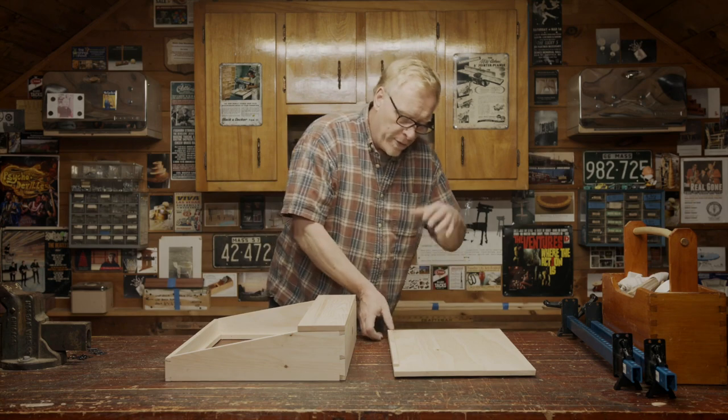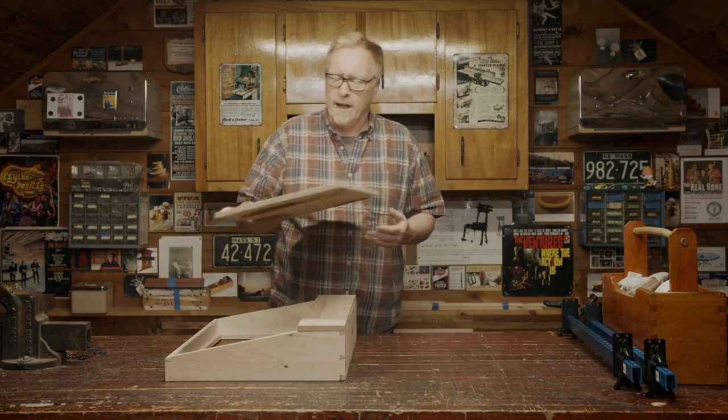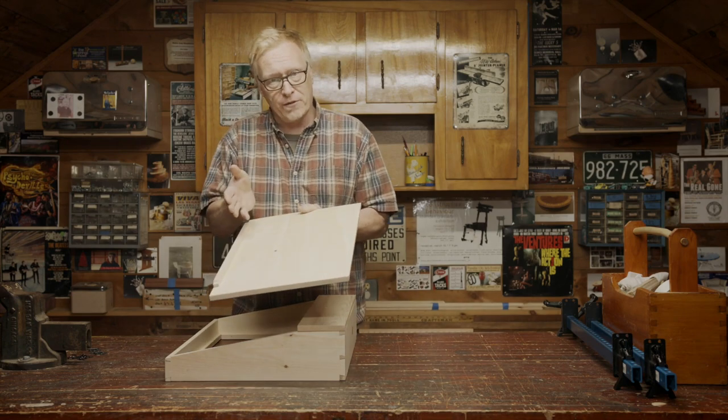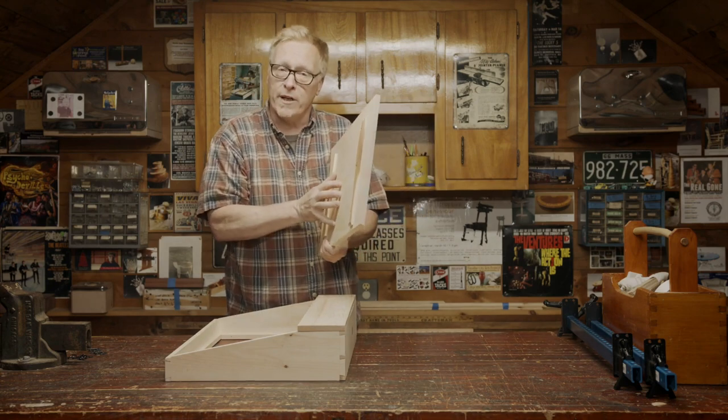Now, the top we glued up earlier, I took it out of the clamp, sanded it, and I added a little strip on the front, a little cleat on here to stop things from rolling off, and I added some support cleats to the underside of it.